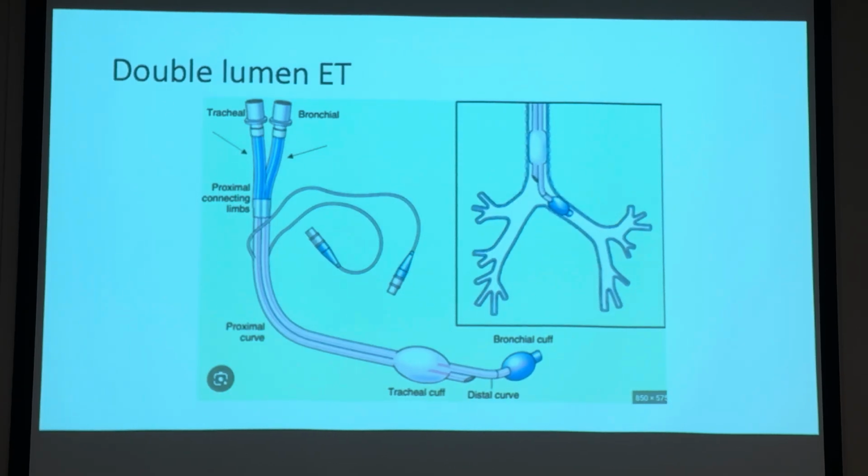Now, double lumen. When a thoracic patient comes in and gets placed on the table, intubation takes anywhere from 10 minutes to maybe 25 minutes. Sometimes it's only a minute long, and it's done, and we're happy and we move on. And there are other times when we do a lot of manipulation. Tube in, tube out, push it in, push it out, take the cuff down, blow the cuff up, bronchoscope again, need more suction. There is just a lot of back and forth until we're happy with the positioning.